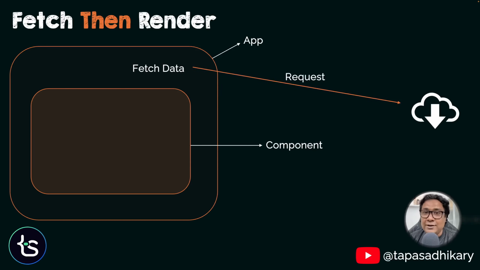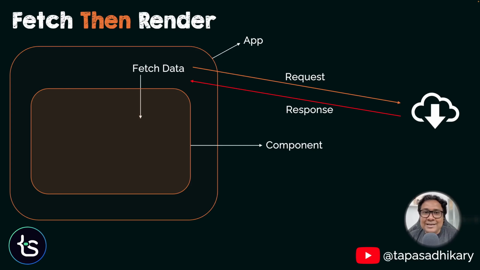What we do, we try to fetch the data. So we make a request and then you get a response. Once we get the data, then we push the data into the component, and then the component re-renders, and then everything else takes place. Fine. So in this case, we tried to solve the problem of network waterfall. We tried to lift all the data fetching above the component, so that whenever the component renders, it has all the data along with it. But we introduce one more problem.